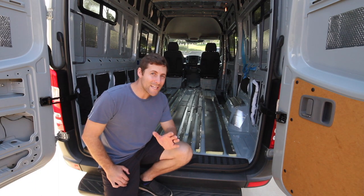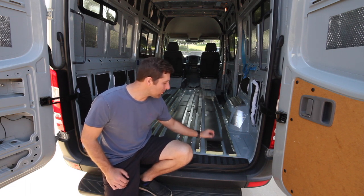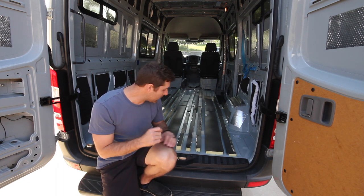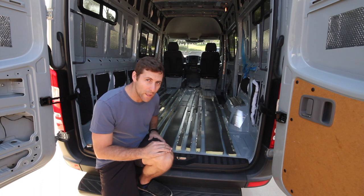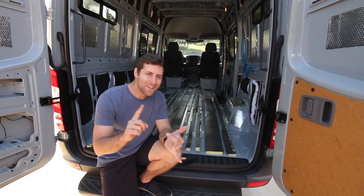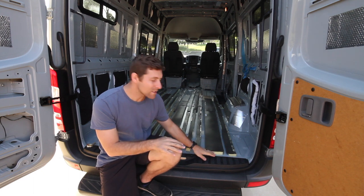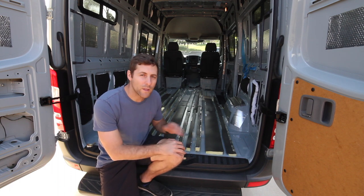So last night I was able to cut out a whole bunch of ducting insulation. I also cut out a bunch of this microcell foam, which came with the previous flooring that I had in the van. I cut strips according to the ribs, and I'll be putting silicone on all of the ribs and then adhering the floor to that using a little bit of weight. I do want to caution you guys if you are going to use fiberglass insulation: wear gloves, wear a long sleeve shirt, and wear an N95 mask or higher. I did get a whole bunch of fiberglass on me and that's just a rookie mistake. If I were going to do this again, I don't think I would use fiberglass insulation — I'd come up with something else if I was going to fully insulate the floor.